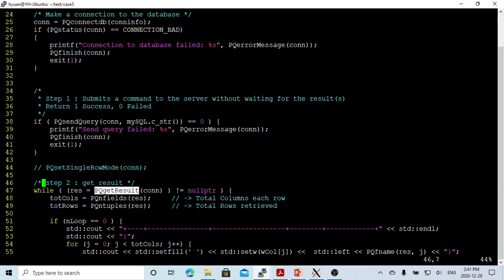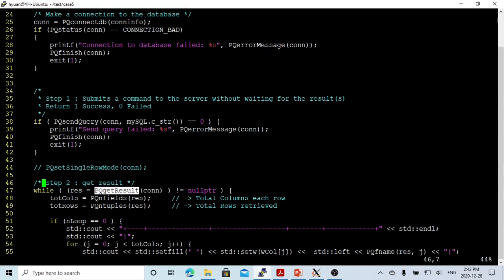Between submitting the query and getting the result, if the query command takes a longer time on the server, we don't need to wait. We can do many things between sending the request and getting the result.